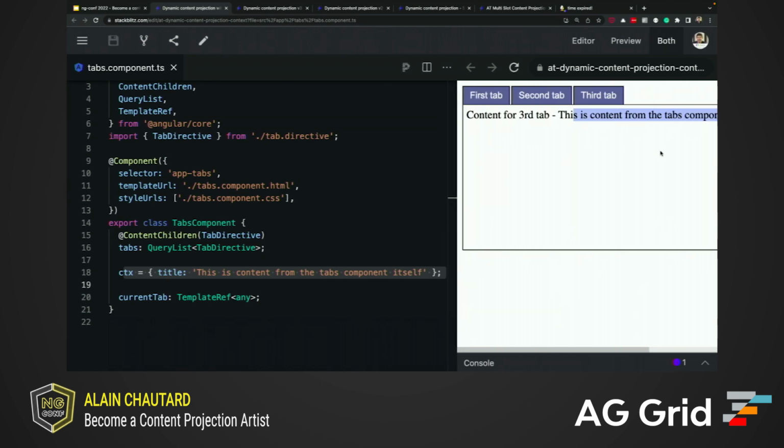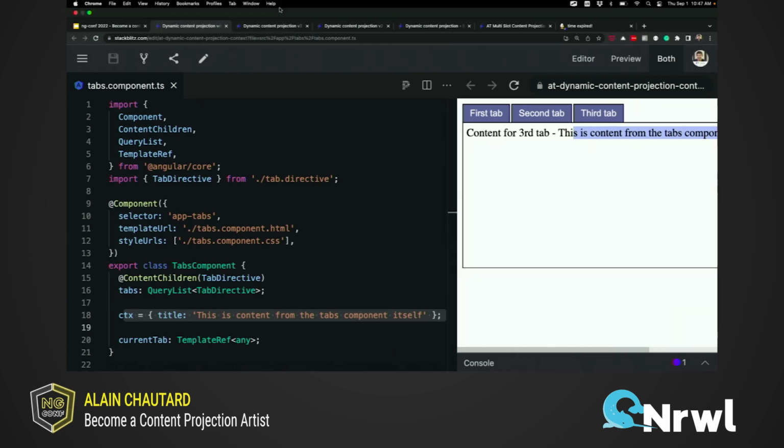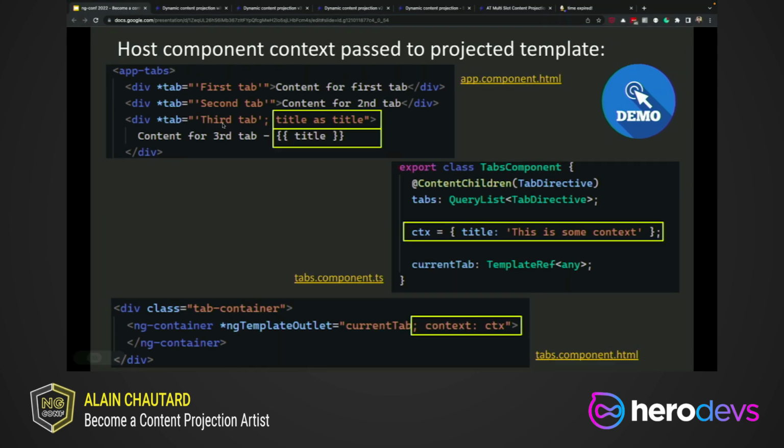So with all of this, you have a toolkit to be a content projection artist. Now, I know it takes some practice to get used to it. The last one here, I probably spent like an hour to get it to work properly. So even when you know what you're doing, it can get really tricky because there's a lot of syntax to be aware of. But yeah, content projection is fun. Once you have practice with it, once you have built a few components, it becomes a lot easier. And with just a few lines of code, these examples are not too crazy. I never have more than 20 lines of code per file, so it's pretty compact. And we achieved component reusability. So that's perfect.